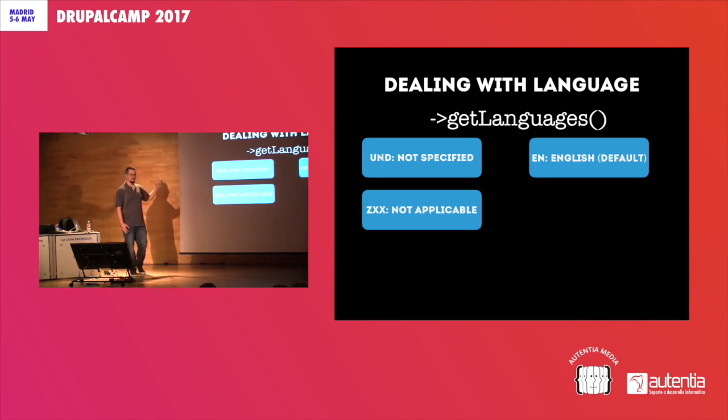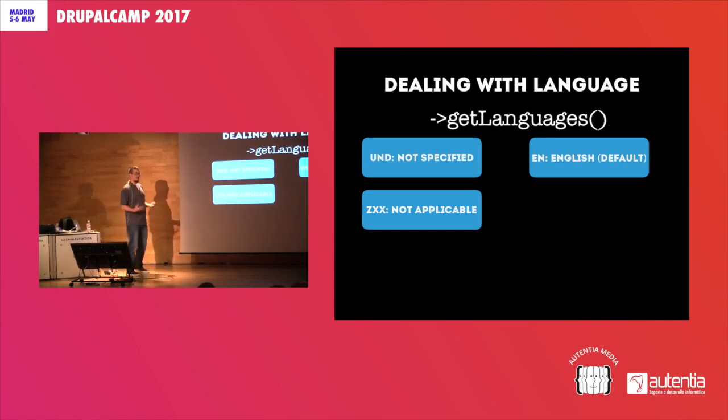Not specified means that we don't know the language of this data. Maybe we are importing from a different source. I don't know, we may want to import tweets from Twitter automatically, and we don't know the language of these tweets. It makes sense to have a language, but we don't know which language the data is in.